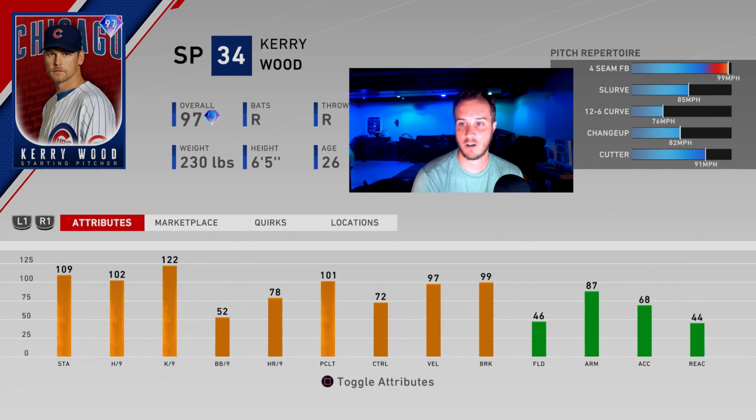The slurve, the cutter, the 12-6, the four-seam fastball, the changeup. Very good speed differentials here, so he could be a very effective card. He usually has pretty good break. It's the control that keeps this card from being elite, I feel like. Seems like he could be a very good card, especially when you prestige him. So control up to 75, which feels more controllable than a 72.